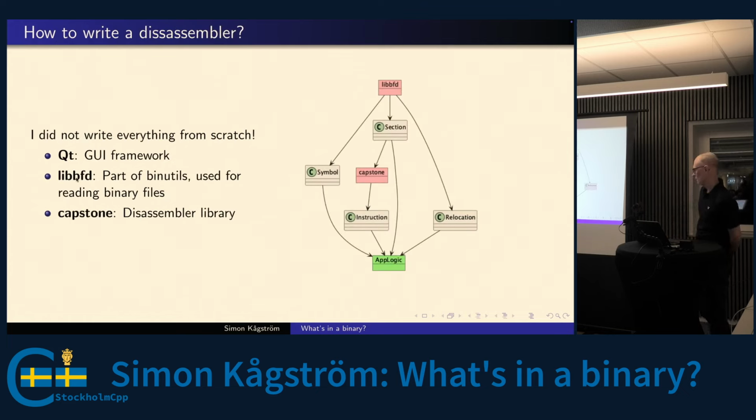And then, how do you write it? I did not write everything from scratch, as I indicated before. Like Newton says, if I hadn't been standing on the shoulders of giants, I wouldn't have reached the apple. Basically, there are 3 main parts which I build it on. Qt as the graphical library. Then libbfd, which is used for parsing the binary files. And then Capstone, a disassembly library that disassembles the parts that I get from libbfd. BFD stands for binary file descriptor, by the way, and is part of binutils, where the linker also is.